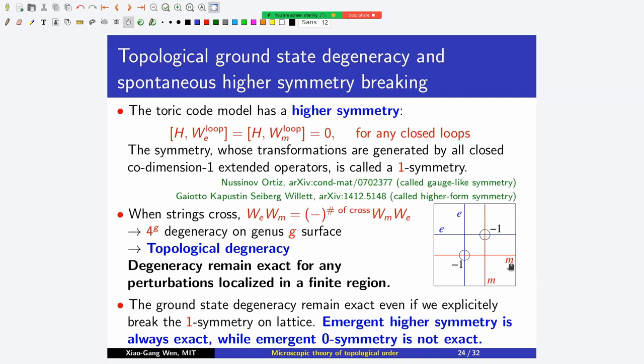Okay, so what is interesting for this model is that when you describe degeneracy this way, you are allowed to add a perturbation to the toric code model. So you can add some impurity here, an impurity here. As long as the impurities leave some channel open connecting the x direction and the y direction, you have string operators in that region which commute, then you have exact ground state degeneracy. So at least for those non-connected impurities, the ground state degeneracy is protected. But actually, the statement is stronger. Even when the impurities are all connected, basically, even when you break those higher symmetries at the lattice level, the ground state degeneracy still survives.